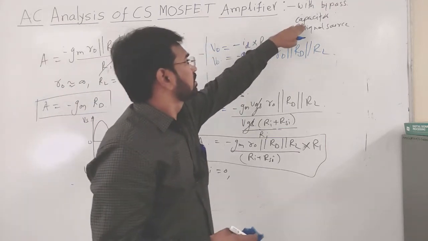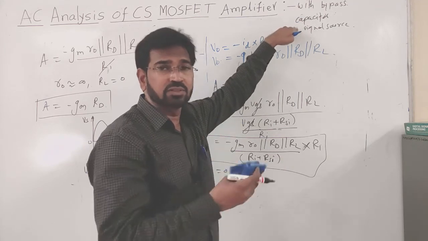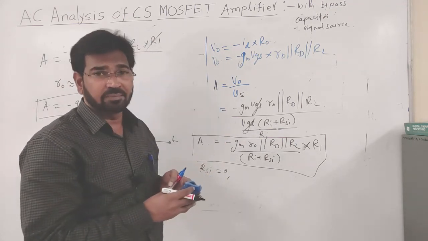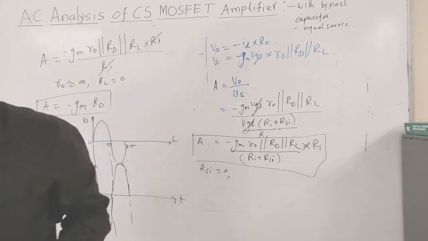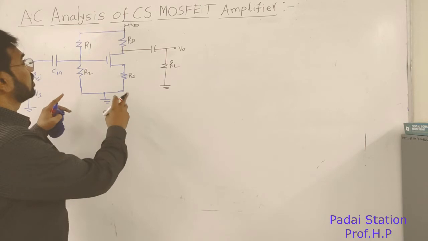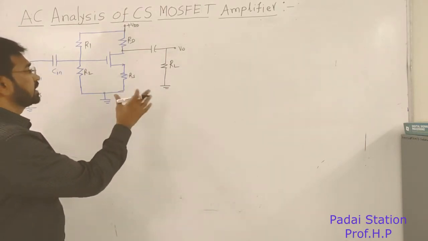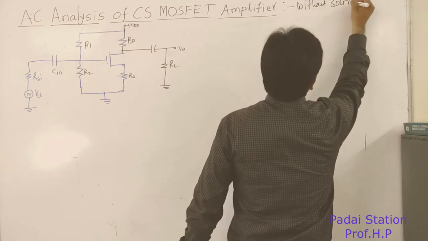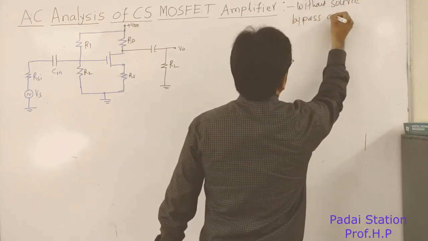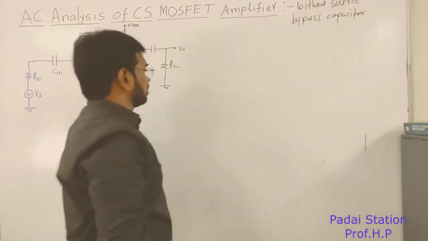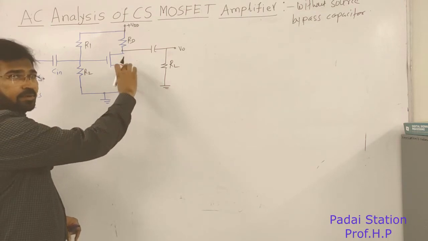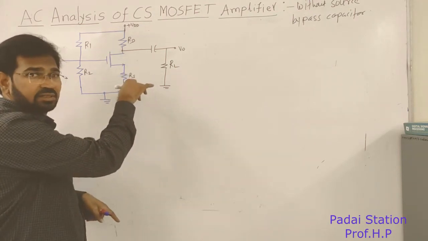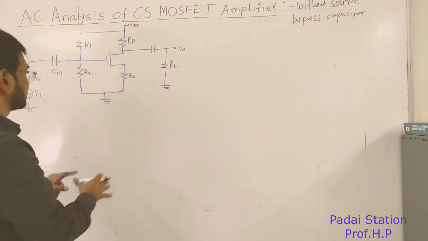Now, we have the approximate equation for gain with source bypass capacitor. Now, we have to develop the equation of voltage gain when we do not connect the bypass capacitor across RS. I have drawn the circuit diagram of the common source MOSFET amplifier without bypass capacitor. So, I should write here: without source bypass capacitor. We will come to know the importance of the capacitor in the circuit. In the previous case, the capacitor bypassed the AC signal flowing through the source, because the capacitor acts as a short circuit. This is the discussion we have done already.